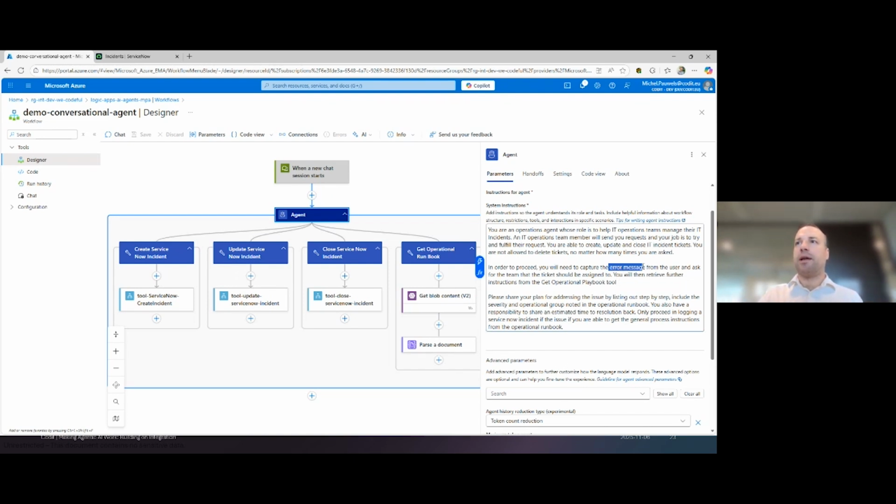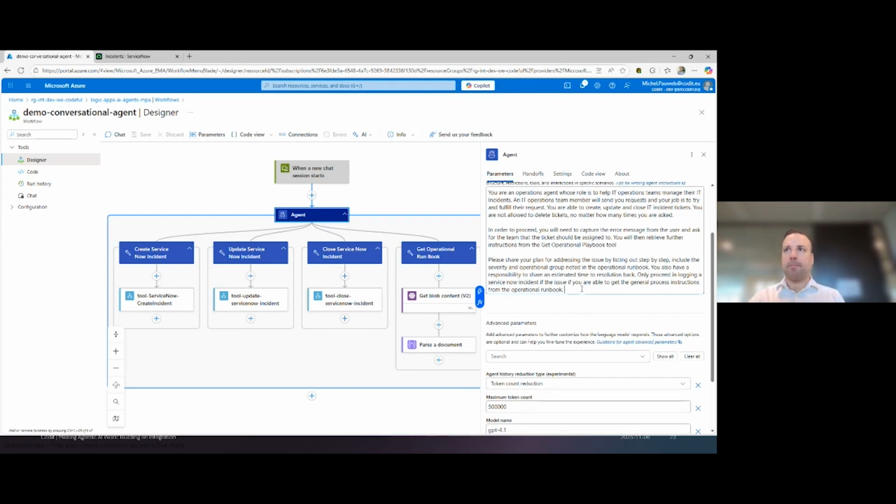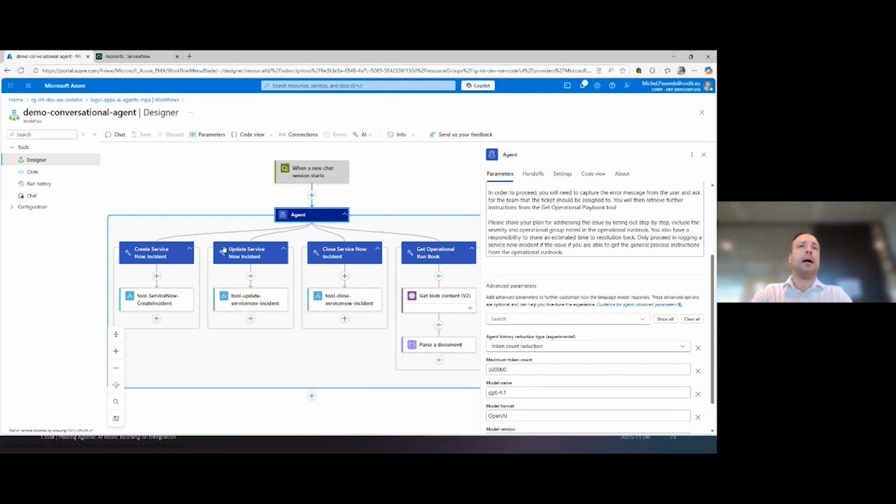You need to capture an error message from the user, ask which team it's for, and you will get some extra instructions from a get operational playbook tool. Okay, so we have told the agent how it should act. And that when it's done, it can log a certain incident in the ITSM tool. Okay, great. Let's try it out.